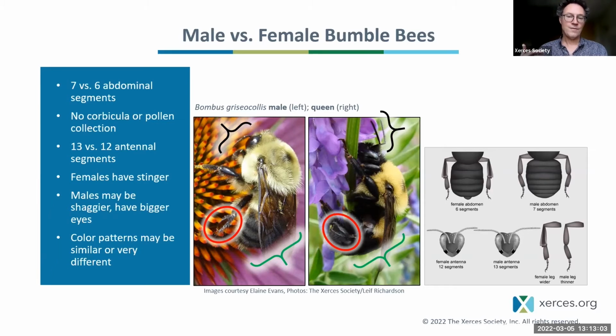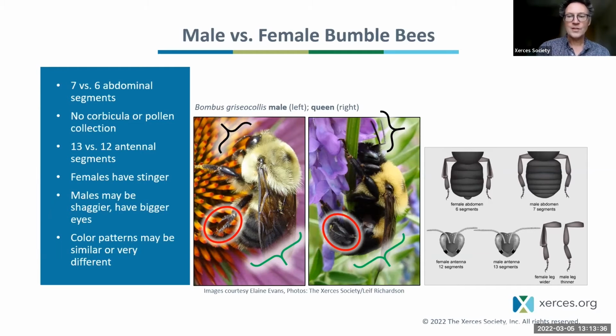The reason for this is that the stinger is actually the ovipositor, the egg-laying part of the female, and it's repurposed through evolutionary adaptation to also deliver venom. So it is the female bees, the workers and the queen who can sting. The males cannot sting. And so that is reflected in the males having sort of a wedge-shaped hind end, whereas the females will have a more pointy 6th abdominal segment. And sometimes you'll be able to see that stinger sticking out of that pointy end.